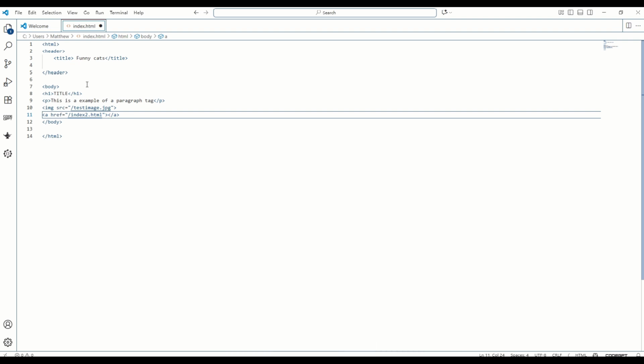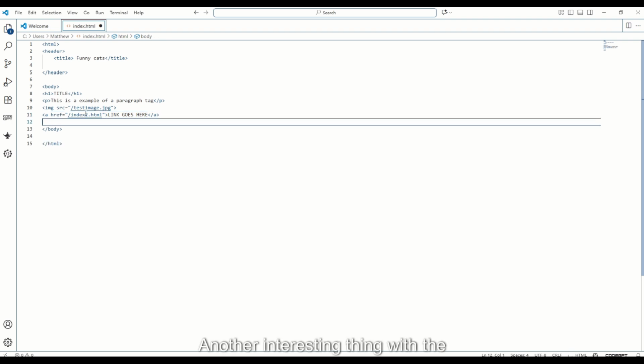So that's why you'd want to put some content inside that tag. So link goes here. So all this will do now is you'll have a bit of text. You'll probably see it go blue, and then when you click on it, it will try to go to an index2 page.